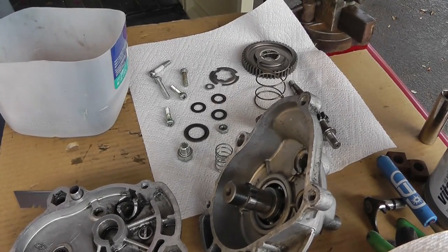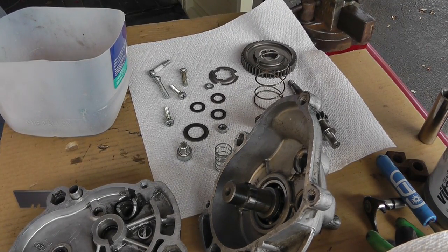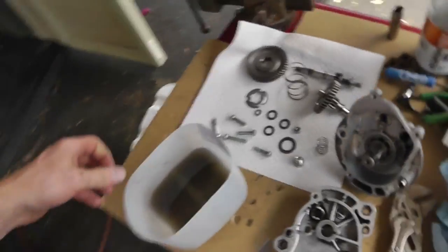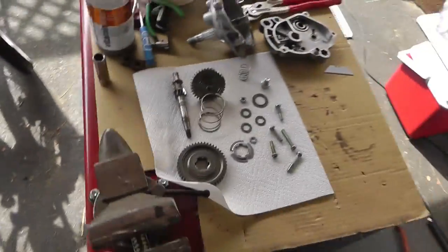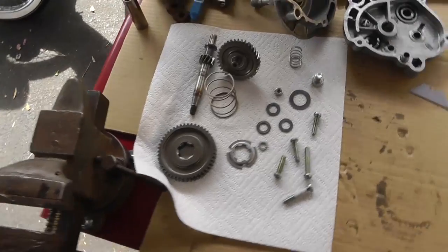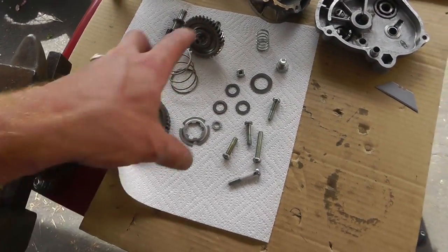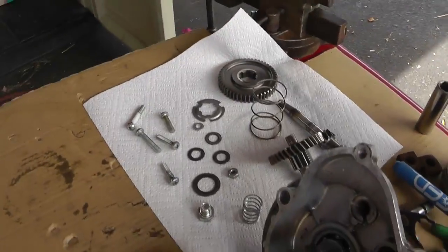So here we are. This is the whole gearbox completely apart. This is what it looks like. Hold on, let me get rid of this. So this is the entire gearbox. Now, what I tried to find online was a comparison between the gears that we have and the gears that we're going to install. I wanted a side-by-side comparison.